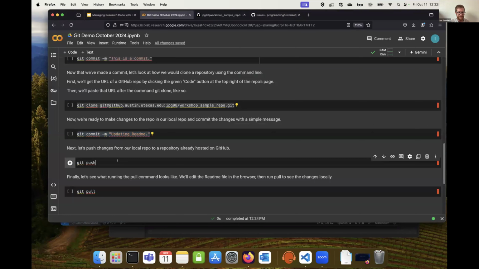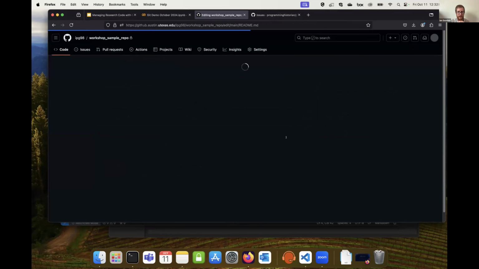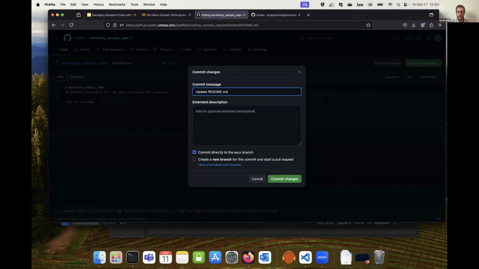One thing we can do finally, before I wrap up my portion, is go ahead and edit the file in the browser, which you can do very easily in GitHub as well. So I'll just go ahead and undo that change I made. Commit that change by clicking commit changes. Do our commit message here. You'll see GitHub is essentially running the same commands we did in the command line. It's just doing it in the browser. So we're committing just like we did on the command line with a simple commit message, just running it with this graphical interface in our browsers instead.